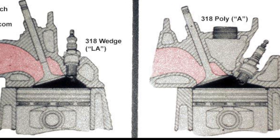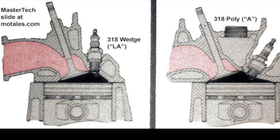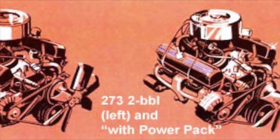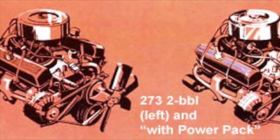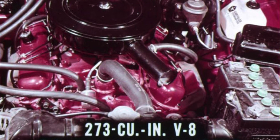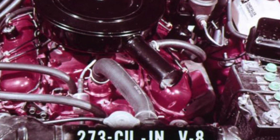The wedge head allowed more area for squish. It was the better design, and it was cheaper, and they could make more engines faster, which was great because Plymouth now needed a boatload of V8s, and Plymouth was the volume brand. No other brand at Chrysler was really mass, mass production.